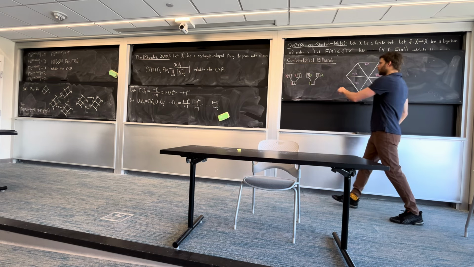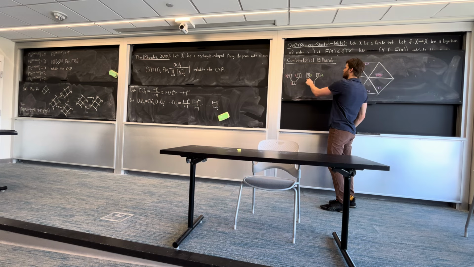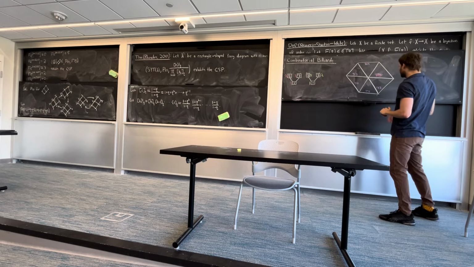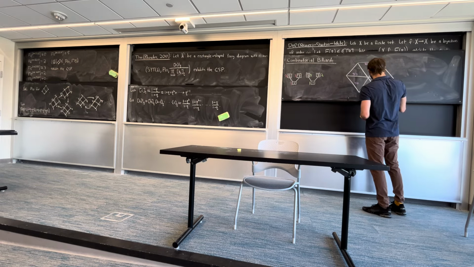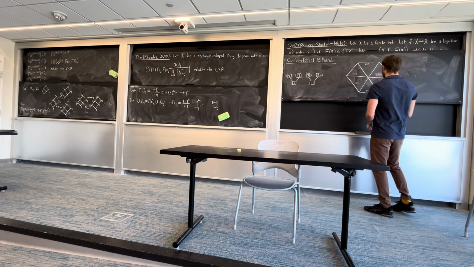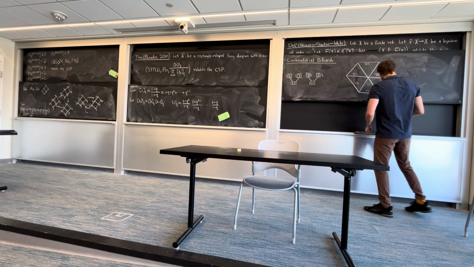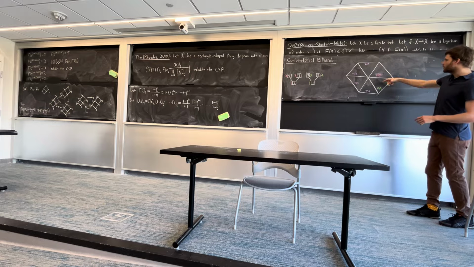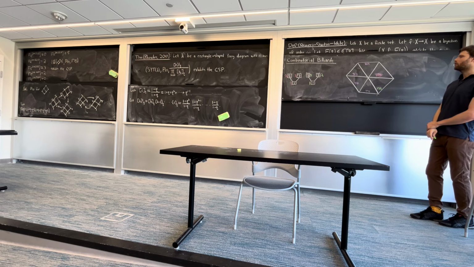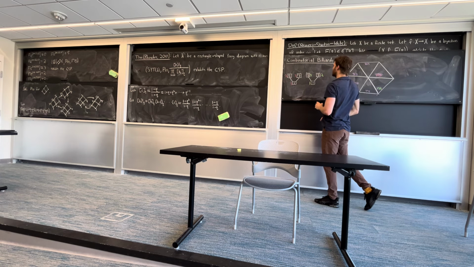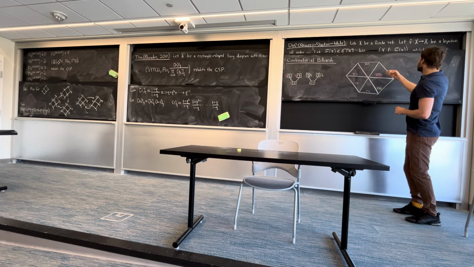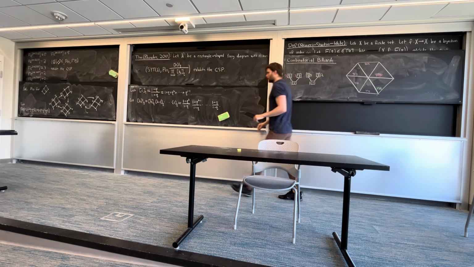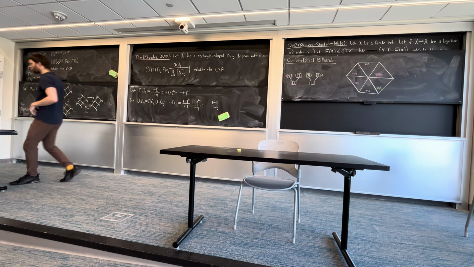And then this one is the map sending 1 to 1, sending 2 to 3, and sending 3 to 2. So this is the permutation 1, 3, 2, here in green. And I want to consider these 2 triangles because those are the linear extensions of my poset. So geometrically, I can think of the set of linear extensions of my poset as these 2 triangles. So I'm going to focus on those 2 triangles.